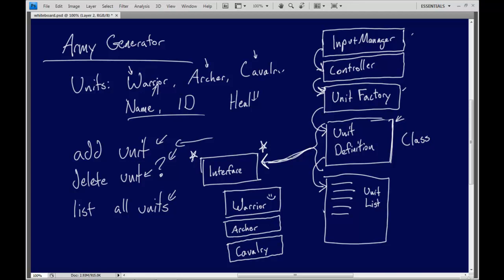Now, I'm thinking that all of these are probably just going to end up being classes in their own right. Does that seem like a reasonable thought to you? Yeah, there's no reason for them to be abstracted any further, really. Okay, now this brings up another point, and it might be a little early to bring it up. It's based on some of the things we've talked about recently in Nelson's Corner. But probably the input manager, the controller, and the unit factory at the very least, and this guy too if he was his own class, really only need to be instantiated one time. We don't really need multiple ones.